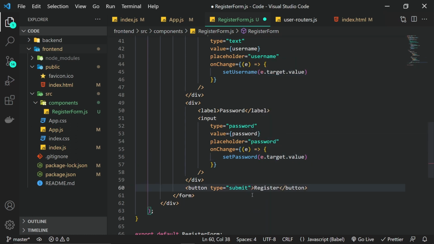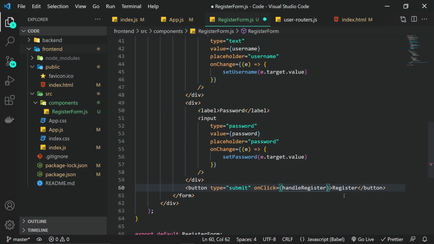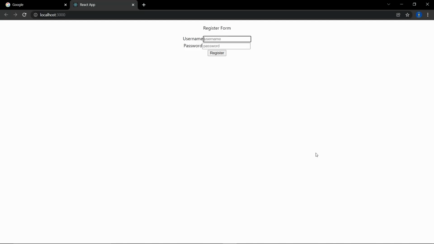And one thing we again forgot was onClick, we need it to do the handleRegister function. So save it and let's try this time.